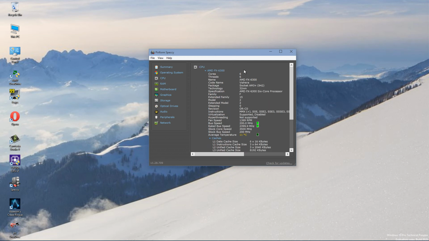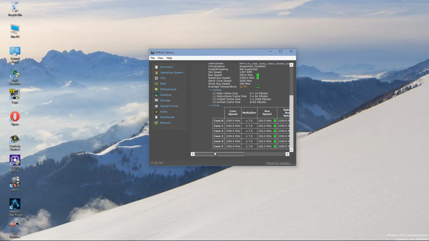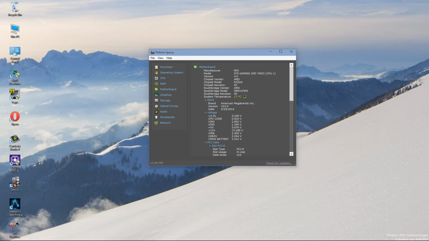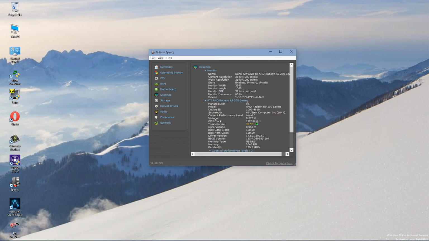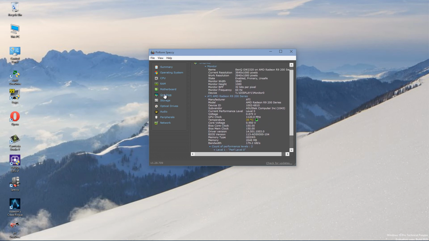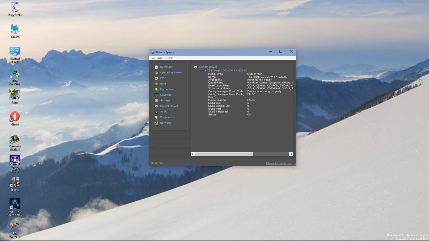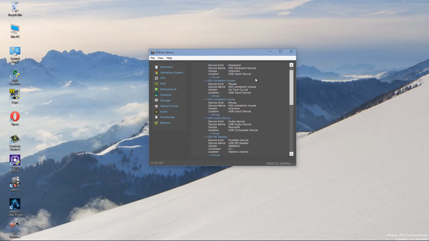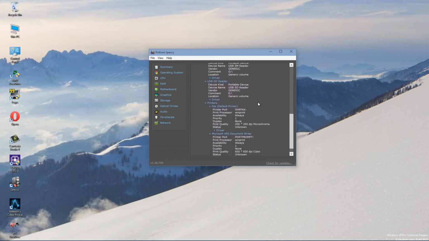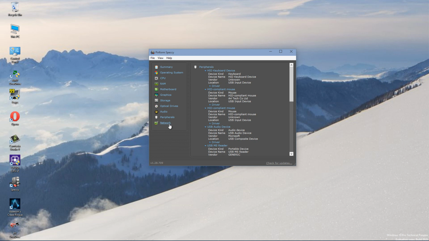The CPU, also the name, threads, code name, packages, technology, everything you need to know, also temperatures, every single core. RAM, same way. Motherboard, every information you need, or you don't, voltage, PCI data. Graphics, see the monitor, you also see the drivers that you run. Storage, see the hard drives, the partitions, optical drives. Audio, see the sound card. The devices, and peripherals, which are the USB or the mouse and keyboard. And you also have the network option, which shows every single IP and anything else you need to know. I won't click it because I don't want to show my IP.